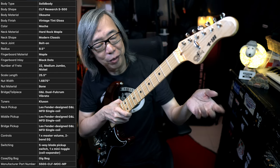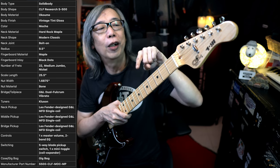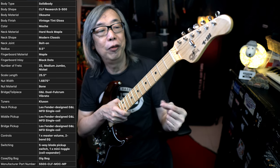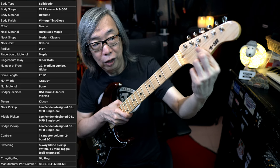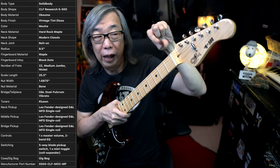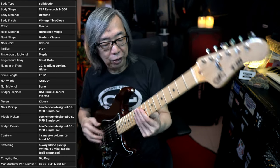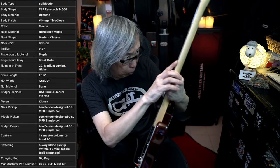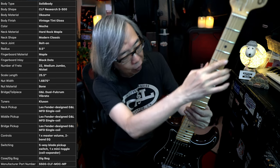I was pleasantly surprised. It stayed really in tune, because I can see that the angle is not so acute. If you have a normal string tree, it would probably go down a whole lot, so the string will have a little more angled position. This is nice. The guitar stays really in tune. You have really nice black, sort of pearl-like black dot markers, right?